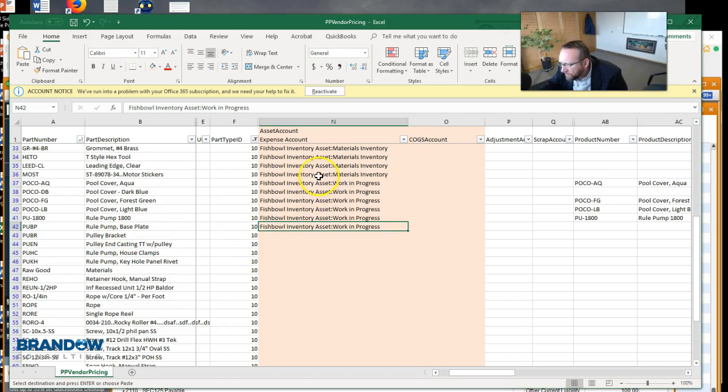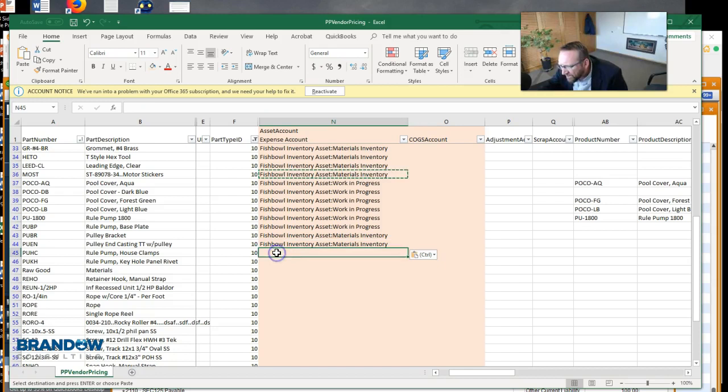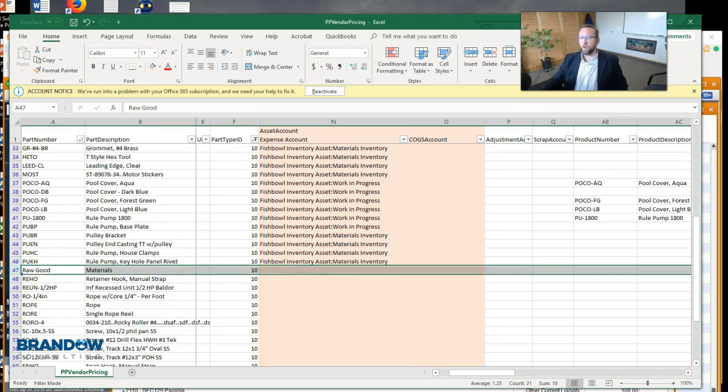Pulley bracket, that's a raw material. Pulley end casting. Rule pump. Oh, that's a clamp. And a rivet. Raw goods material. Okay, so you're gonna run into this if you get this from a QuickBooks file, where QuickBooks has part categories, and those part categories come over to Fishbowl as parts, and we just want to delete those.